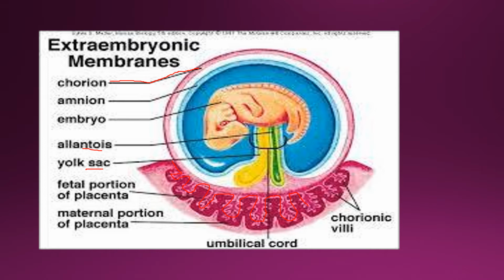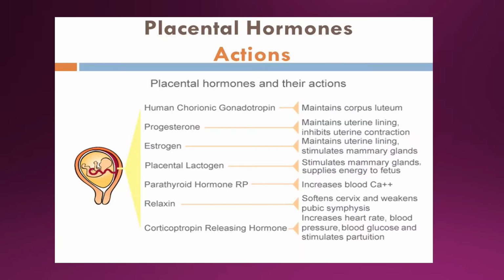Now this placenta is connected by a cord-like structure called the umbilical cord, where the umbilical cord consists of two umbilical arteries and a single umbilical vein. Along with the artery and vein, it also consists of the mucous connective tissue called Wharton's jelly. Placenta in humans is called a hemochorial placenta because the blood is directly drawn by the chorionic villi.